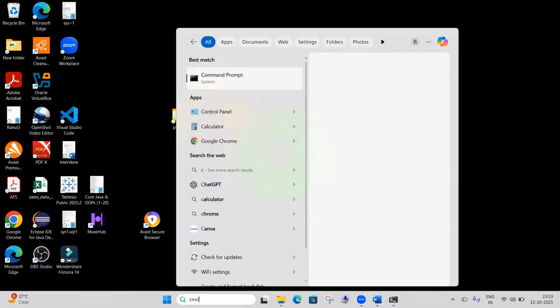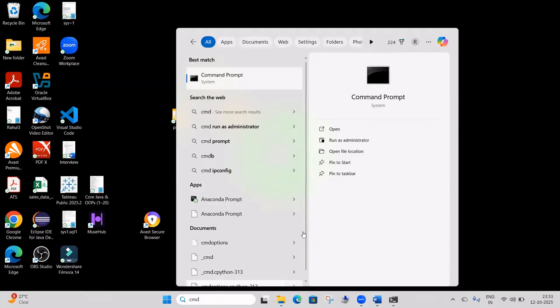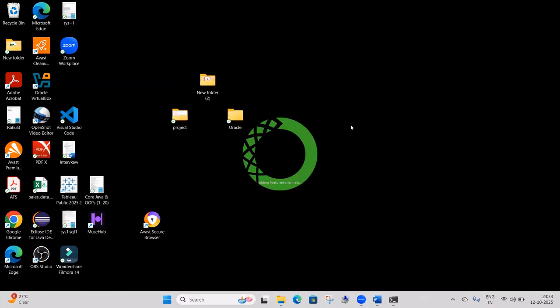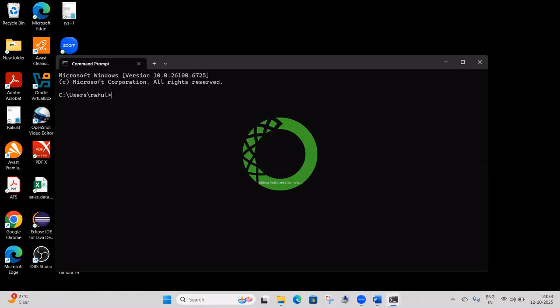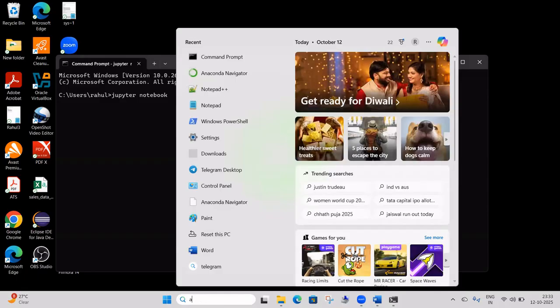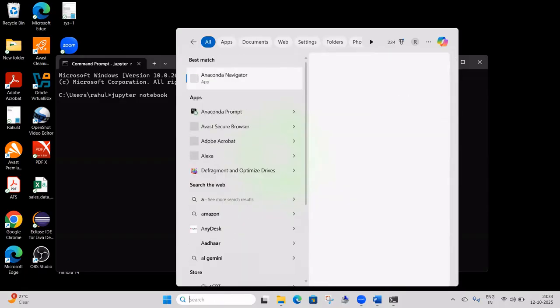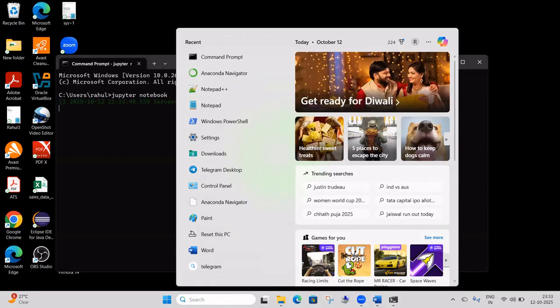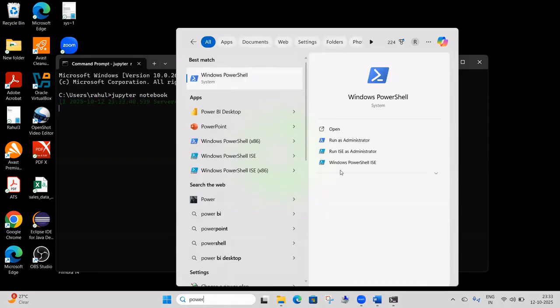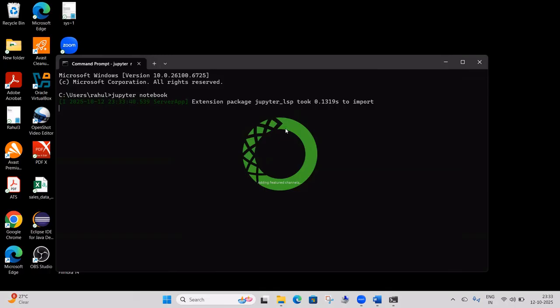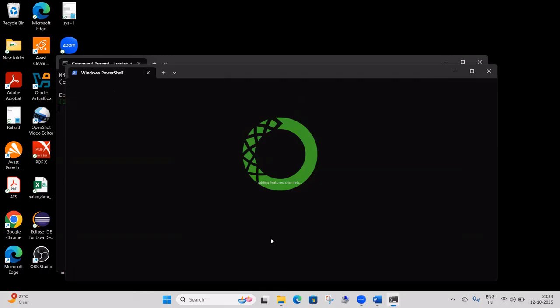If you want to do this by CMD, again you can write here Jupyter notebook, so automatically it will come. And in the Anaconda section, if you go to the PowerShell also, it will open the PowerShell.